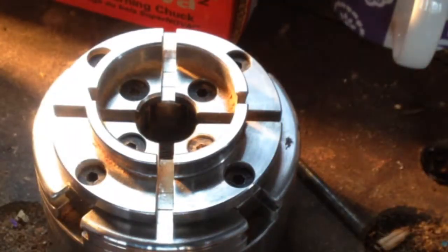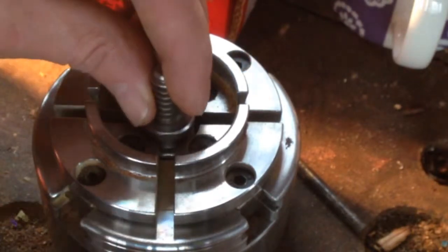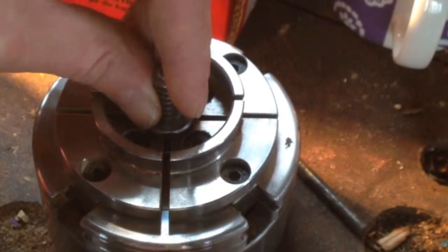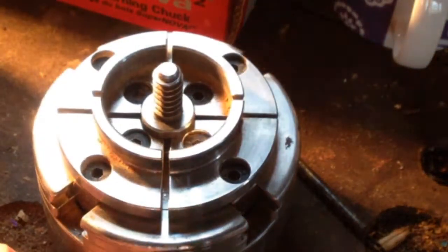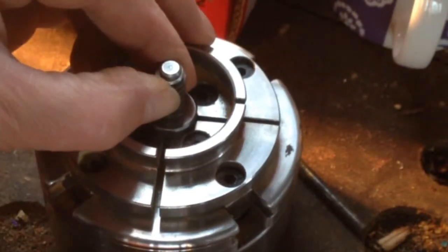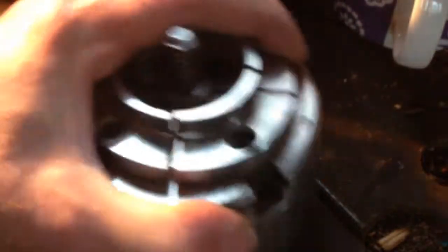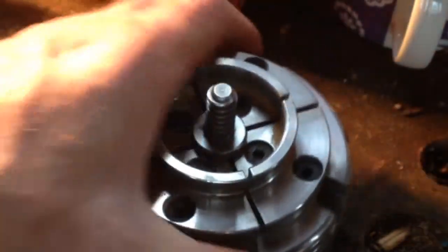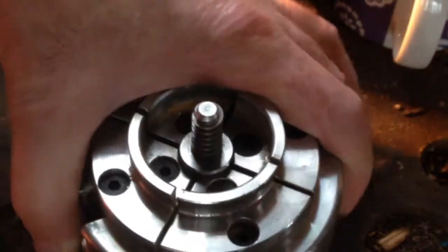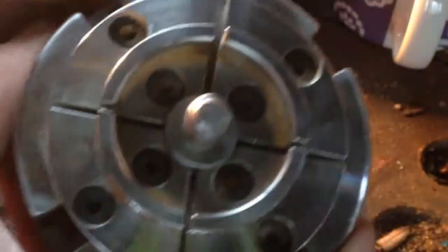And I actually ended up going with 8mm in the end, which seems to be the exact diameter. I measured it while I was down there. Just possibly 8.5 would be better, but I want this on as tightly as I can get it, really. It's because it's the roughing stage first. That's when you get all the big thumping. I do not want it splitting. 2 out of my last 3 projects have split. I do not want this one to split. Right, got that as tight as I can.